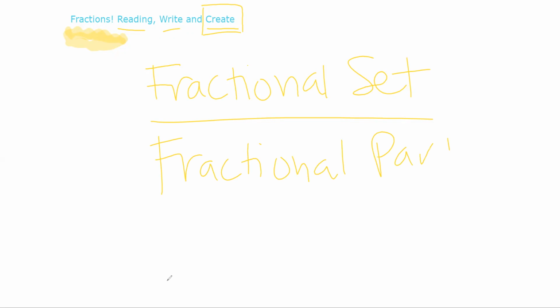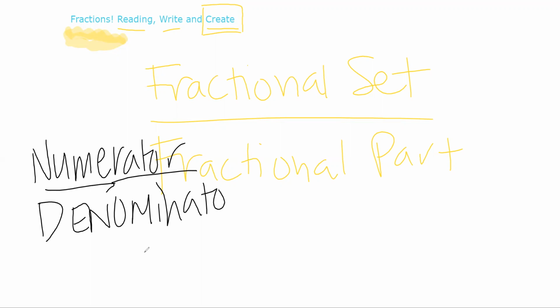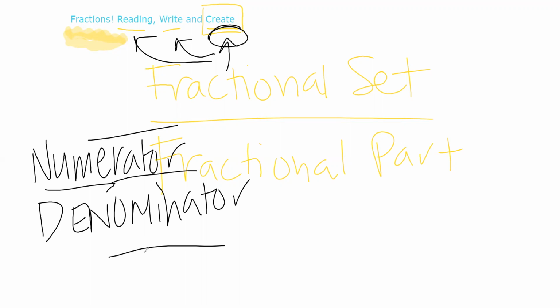as well as some of those key vocabulary words of numerator and denominator. There's a lot on this screen, so let's just dive in and play around with that. Let's start with this creation part, because then that can help us build and go from there. So let's just go ahead and take a fraction.